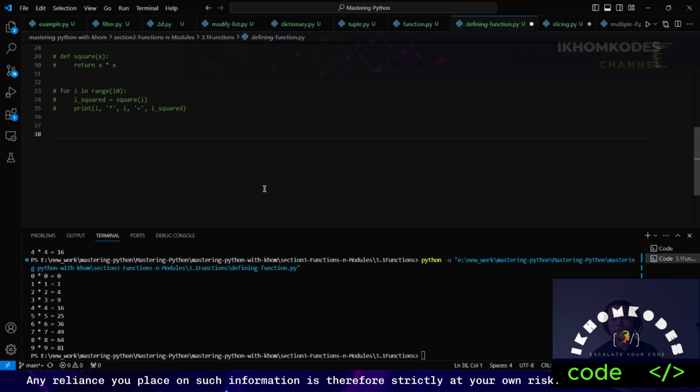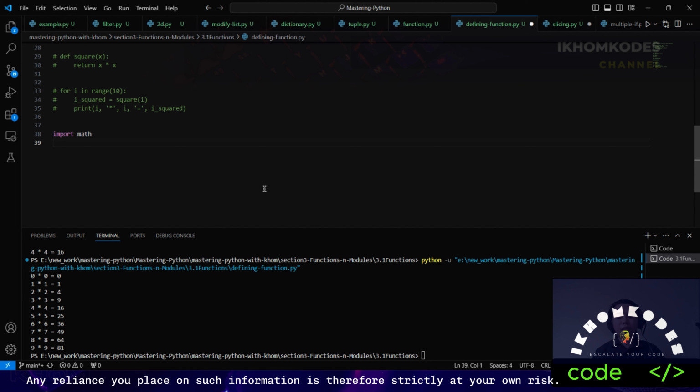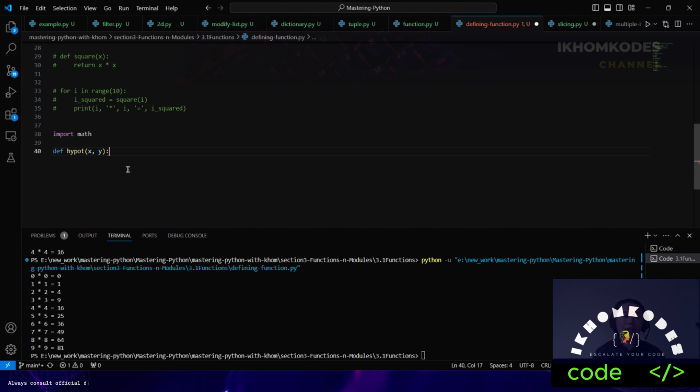Let's now try it, right? Suppose, let's import math right now and define hypotenuse, x, y. Here we are passing more than one argument, that is, 2 arguments.